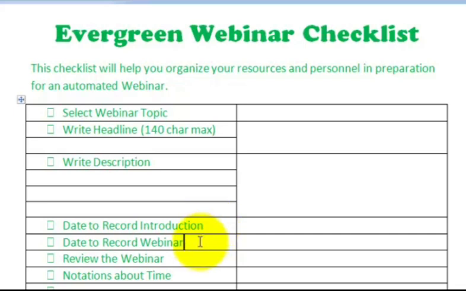Then you're going to also record a webinar. And the webinar itself, again, is going to be about 30 to 60 minutes in length. And you're going to record that. So you're actually going to be creating a recording that will be converted to a webinar. After you have recorded it, check it out. See how it sounds. Make sure it works okay. Make sure that it loads very, very quickly. If you're creating an evergreen webinar, it is going to be an experience that is going to simulate a live event. So you want to be sure that your recording doesn't have a great lag time.